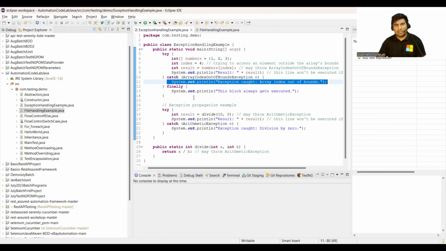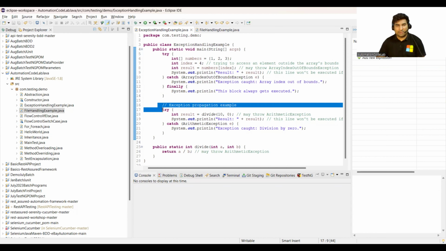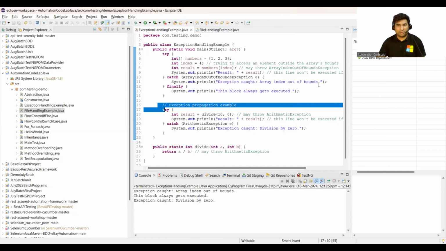Similarly, as you can see below, I have given an example of another exception, the divide by 0 exception. What we are trying to do is divide 10 by 0. That is going to give me an ArithmeticException in this case. We'll quickly see what we get if we run this code. For the first example, we get ArrayIndexOutOfBoundsException. In the second case, we get division by 0. And you can see the finally block getting executed irrespective of that. So this is the general exception handling that we have in Java, guys.